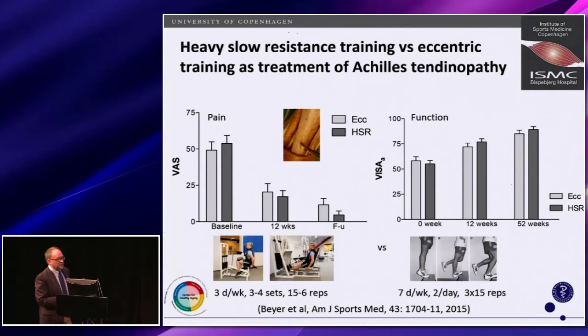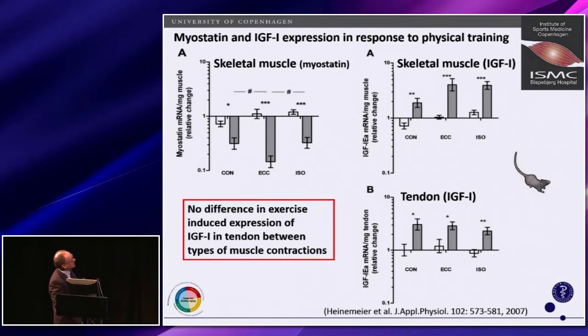But more lately, there's been a debate whether it should be eccentric. At some point it was a magic word. If you were a physiotherapist, it had to be eccentric exercise. And the question is whether that was really needed. Some of the newer data show that whether you look at the pain score starting here and following up the first 12 weeks of intervention, and then following them up for almost a year after, the effect is exactly the same whether you do regular concentric slow contractions or eccentric contractions, as here. And this is a VISA score, which is a functional score of how well your tendon is functioning. The improvement is also the same. So today I have to say that it doesn't really matter whether you do eccentric or concentric contractions in this case for the outcome of this result.